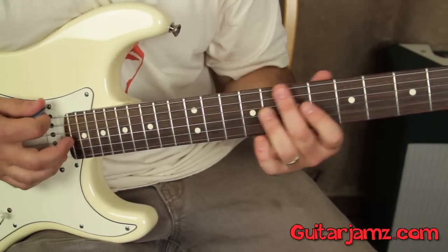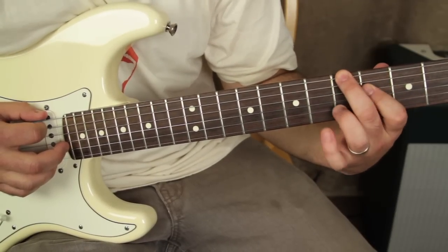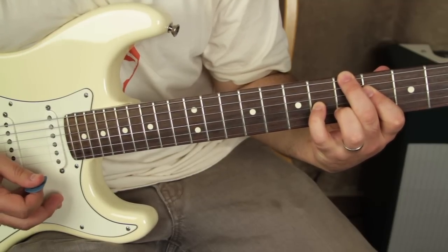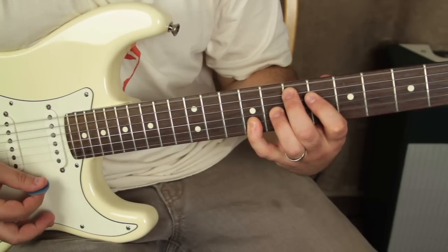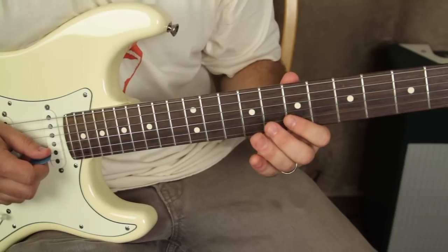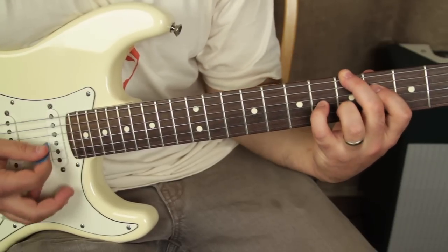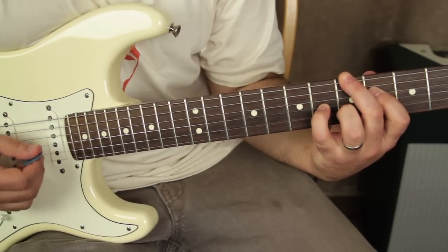and then middle finger to the 5th fret of the low E, and that's going to set us up for that A major 6 chord. So once again, slide lick again.